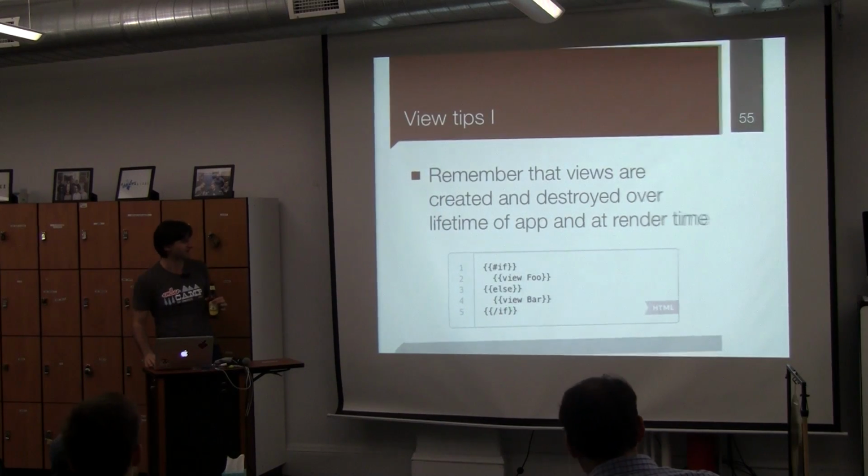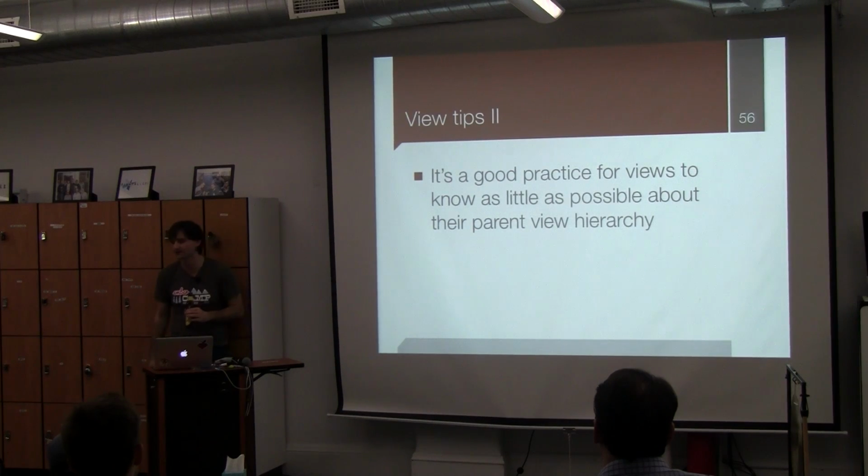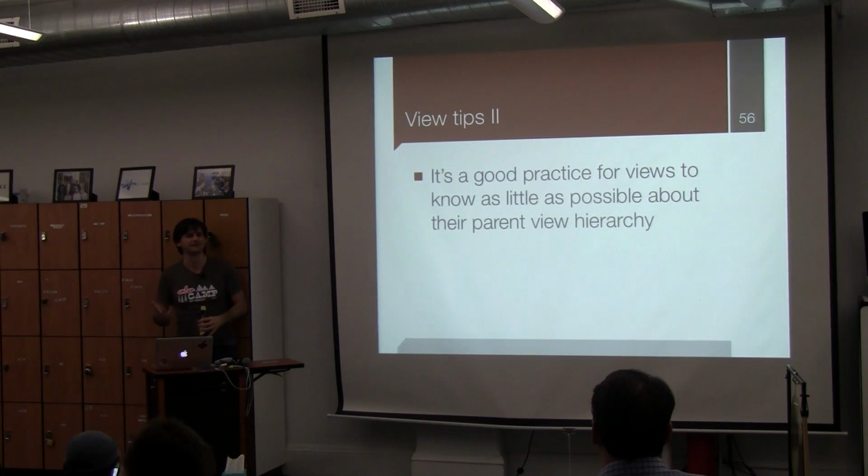It's also good practice for views to know as little as possible about their parent view hierarchy. There is a property you can use, this.get('parentView'), from inside a view to reach up and ask your parent things. Sometimes that's okay, but if you find yourself doing that a lot, you might want to think about a different architecture. Maybe there's information that can be stored in the controller that you can bind to, stuff like that.